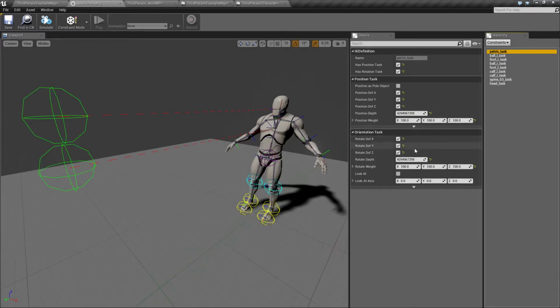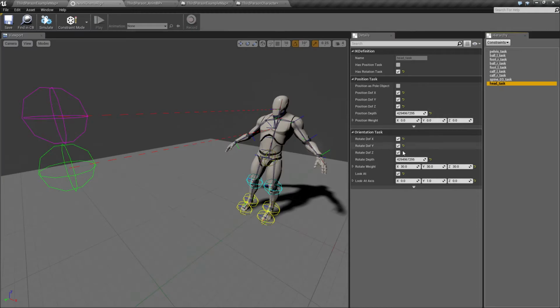This constraint says that the rotation weight should follow this task by a weight of 100. So in order to get a little bit more influence from the Lookat tasks, we should put this somewhat lower. I hope that makes sense. So that means that whatever we have on other tasks will have more influence.